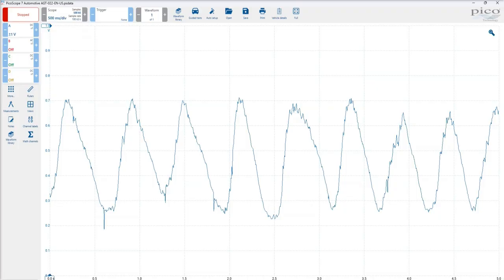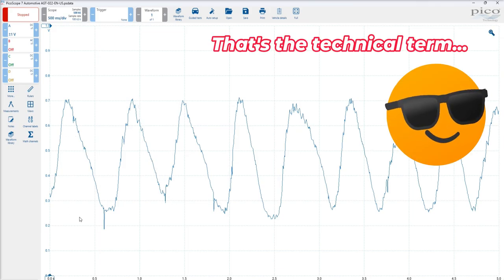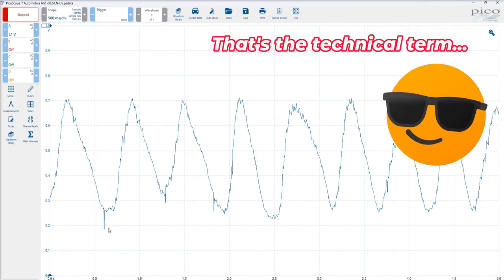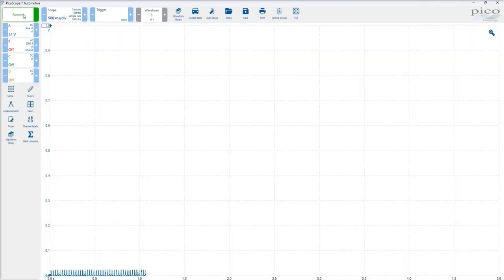Pretty cool. Okay, so in front of you, you can see the waveform that it should be. We've got an upsy bit and a downsy bit. In actual fact, a lot of them go between 0.2 of a volt over here and 0.8 of a volt over here. But what we're looking for is a consistency of up and down. That's what counts. And it should be about 1 time a second, or 1 hertz. Let's get the vehicle running and see what happens.